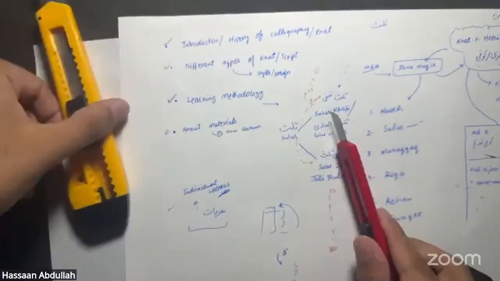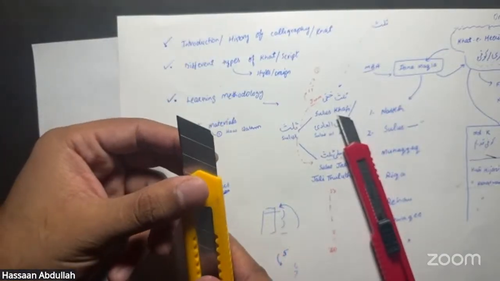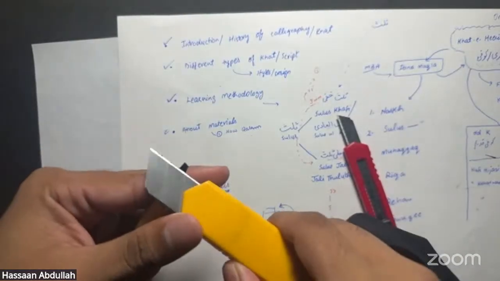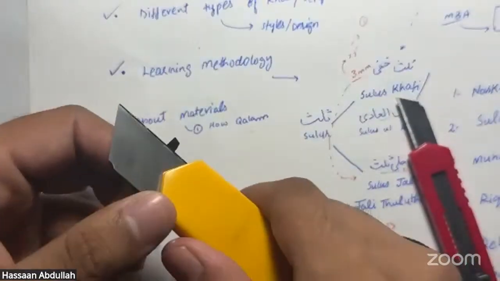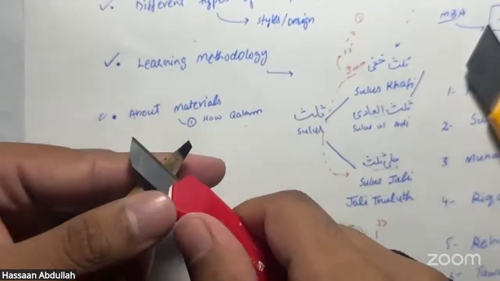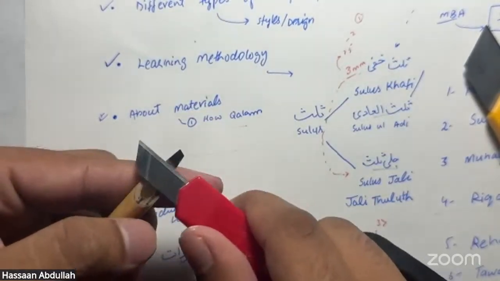Okay, because its handling is not very good. Okay, and the cutter is also very sharp. For example, if you have to cut from here, I can't cut from here, because if I apply pressure, the whole thing is going to be cut. But in this small cutter, I can put the pressure. It is more helpful, more suitable and good.